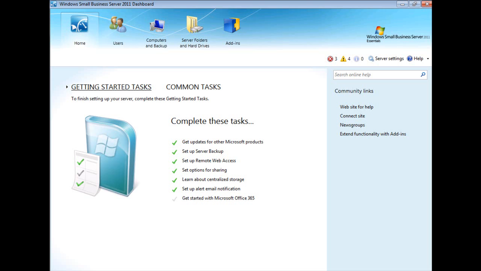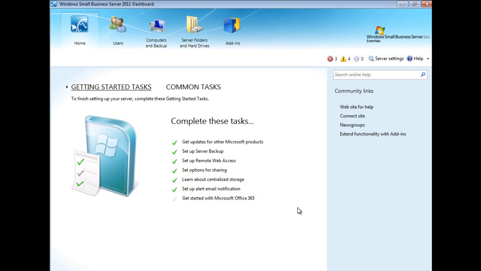Now, the good thing here is you can use one domain name, such as cohovineyard.com, to access remote web access, and use the same domain name to access your external SharePoint and utilize as your email alias as well. So let's walk through installing the Office Integration Module and some of the administration that you can do with it.